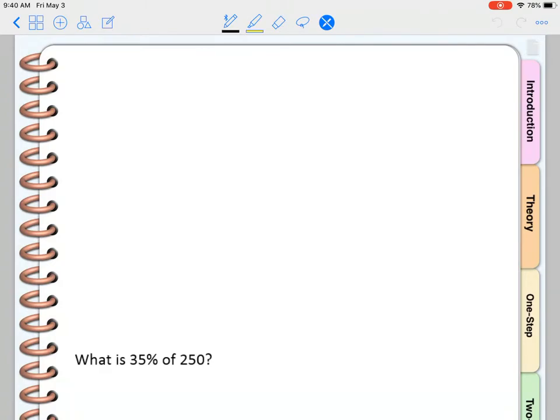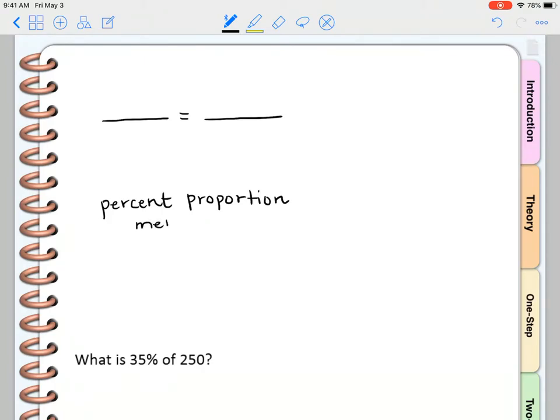If you don't know how to do percents, I'm going to show you a method that works. There are several ways of doing percent problems, but this one to me is the easiest. The only thing, though, that you have to remember is the basic proportion for percents. And if you don't know what a proportion is, a proportion is simply two fractions that are equal, or two ratios that are equal. So there is a percent proportion that you have to memorize if you're going to use this method.